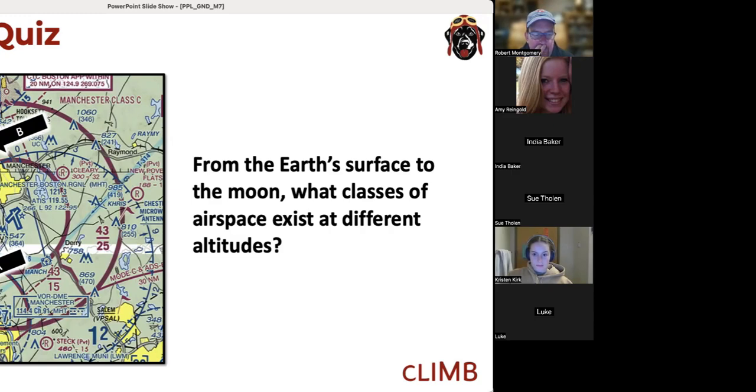Oh wait, no, that's class B airspace that the arrow is pointing at. So, I'm sorry, did you say class Bravo or class Delta? Well, it's blue. I think blue is class B, right? I can't hear whether you're saying B or D. Is it Bravo or Delta? I think it's Delta because it's not as big. Okay, yep. Yeah, because the dashed blue line says it's Delta, right?